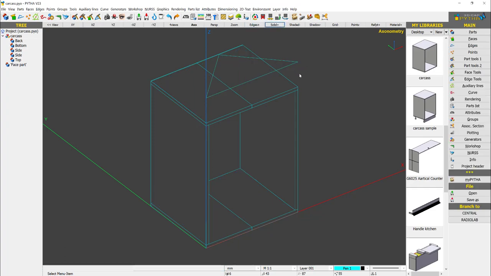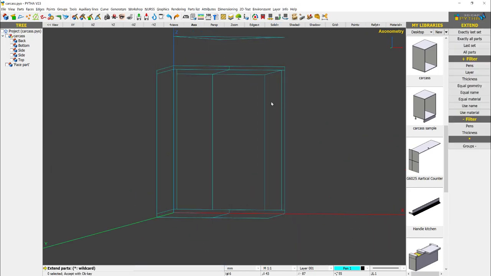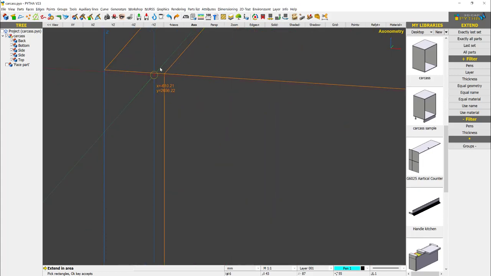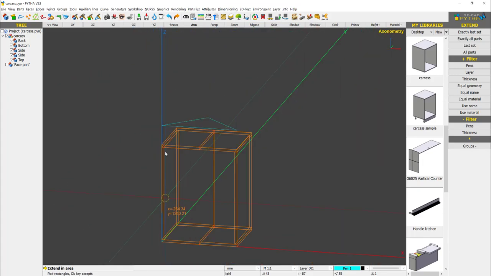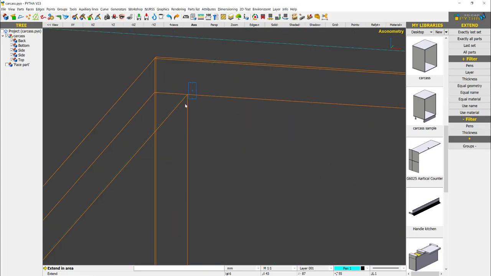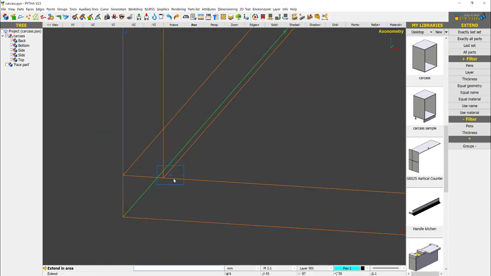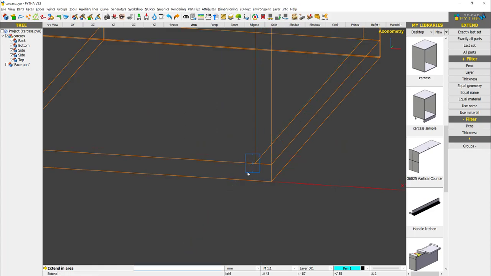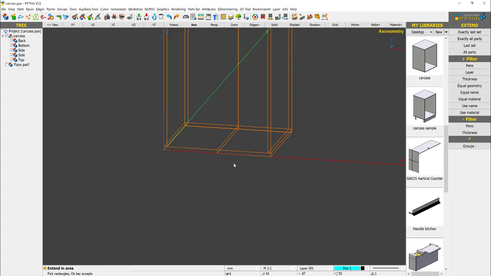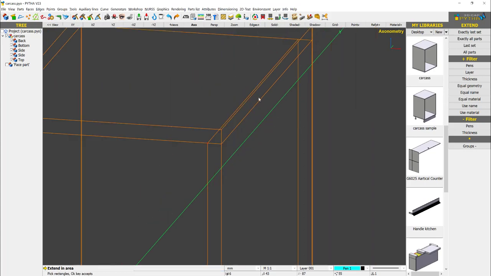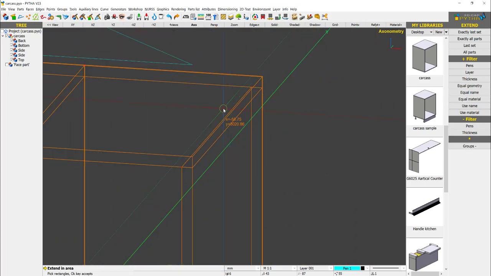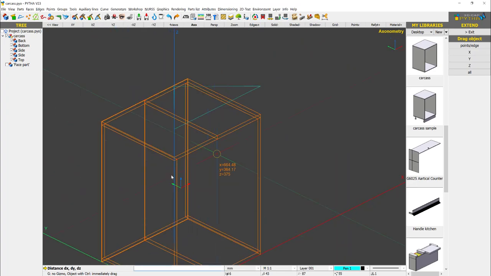Next, what am I going to do? We are going to use the extend tool, so we say extend everything. We are going to select this point. You can see here, these 4 points, this point here. But we also need to select this single point so that these edges move back. We can select this edge, this edge, here, here, and two more at the top, this edge and this edge.